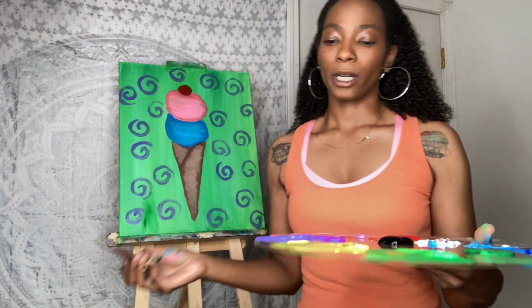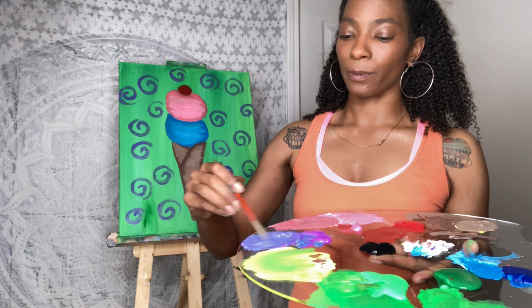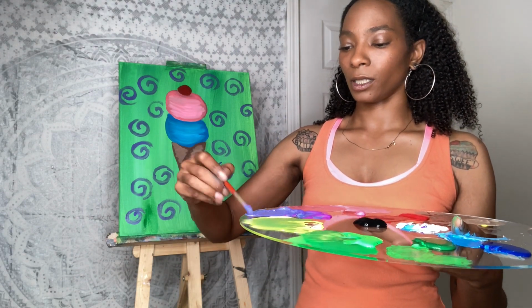Perfect. All right, so get some more water on my brush so I can thin this purple out again because it's kind of thick. So I'm just adding water to the purple, thinning it out, twisting it around.